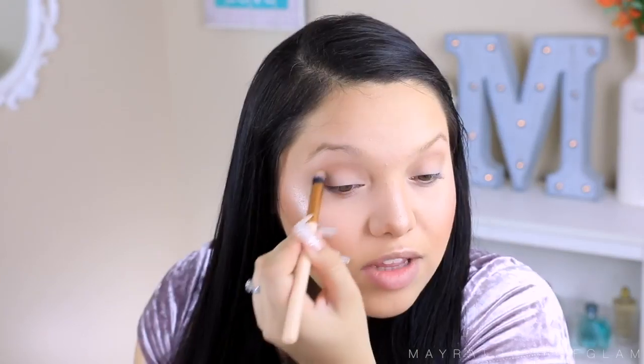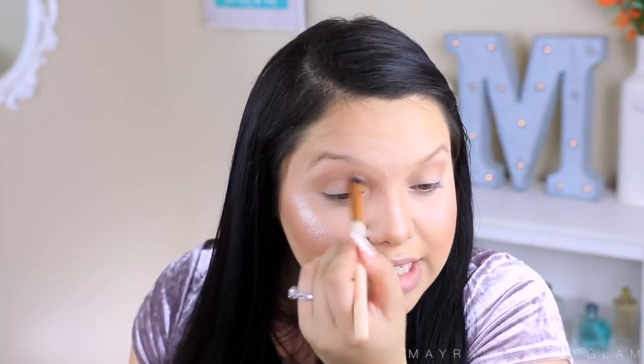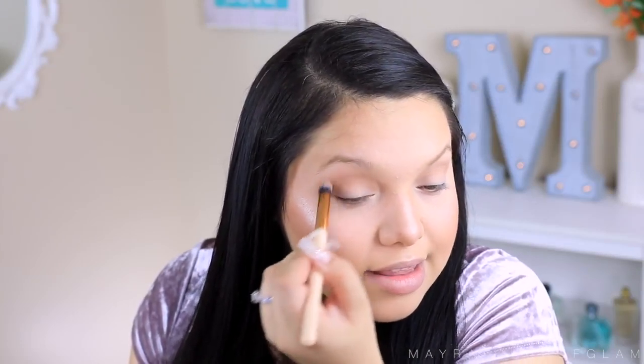For the eyes, it's very simple — it's really up to you. If you have a lot of time, you can do a glam look. But in my last years of high school, I would honestly just apply a transition color — if not, I wouldn't apply anything. I'm just going to take the bronzer I used on the face and pop it on the crease as a transition color. The thing I like about bronzers on the eyes is it looks a lot more natural. Even when I'm on the go to this day, I still just apply a light brown on the crease — it makes everything look a little better instead of the eye looking completely flat.